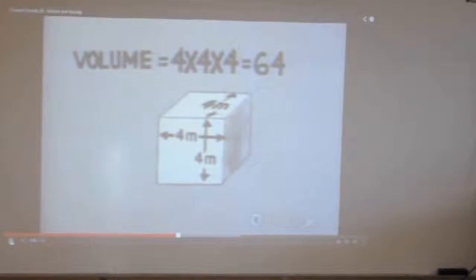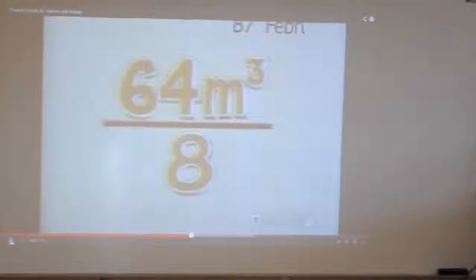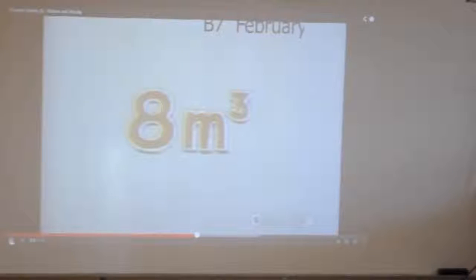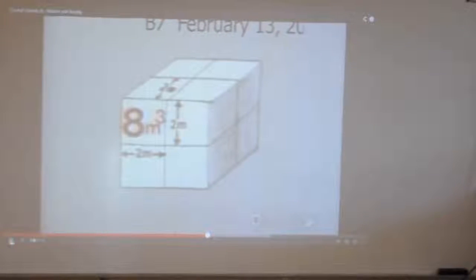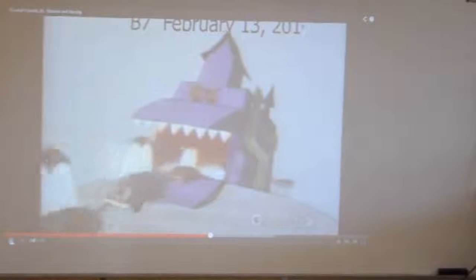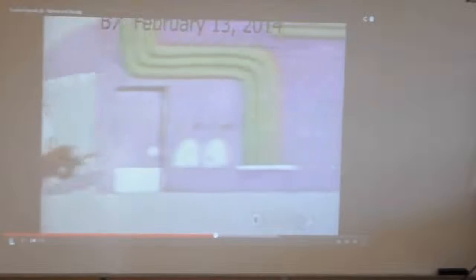The container has a volume of 64 cubic meters. And since you have 8 cars that you want to fit into it, you'll have to reduce the volume of each car to exactly 1/8 of 64 cubic meters, which is 8 cubic meters. In other words, you will have to crush each old wreck into a cube measuring 2 meters by 2 meters by 2 meters. So start compacting each car until it takes up exactly 8 cubic meters worth of space.